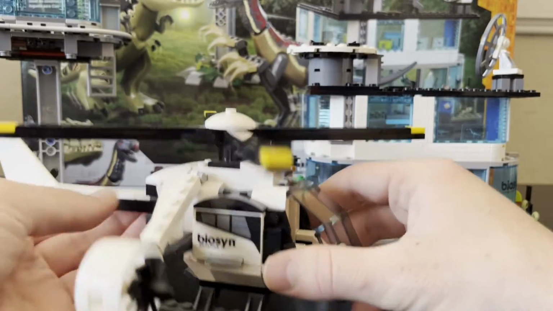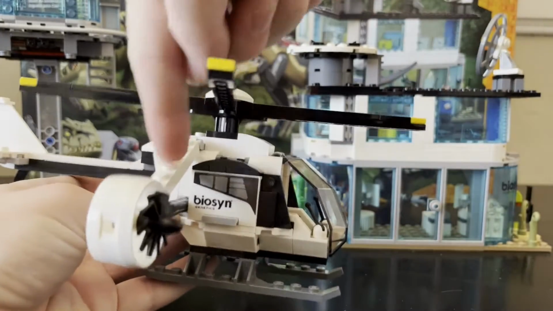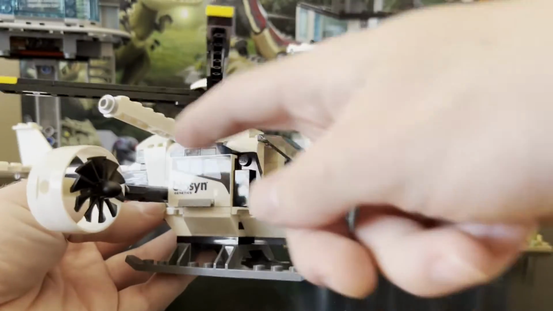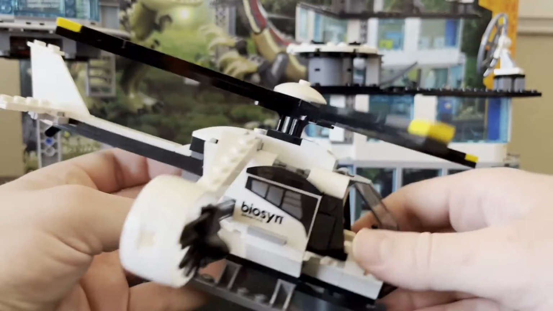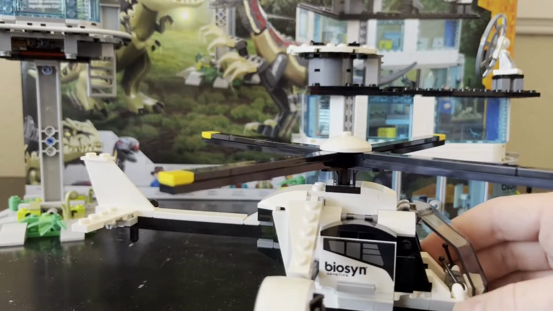So we got the Biosyn helicopter, or gyrocopter, whatever the heck it is. It's honestly all right. People pointed out that the top bar is down and this thing is straight on, while it's the other way around in the movie. The top bar is straight out and this bar is up to the right. But it's not awful. They did a decent job representing it in Lego form. There's probably supposed to be something up here, but I couldn't find it anywhere.